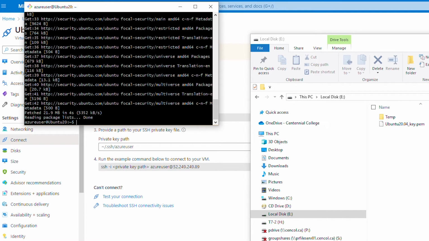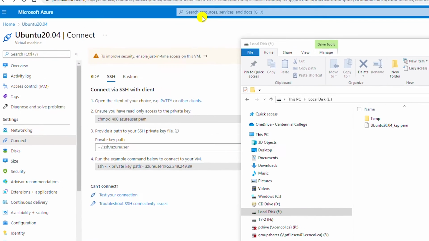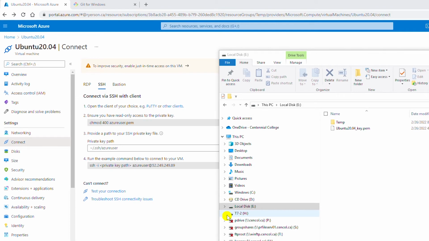And I can use any other command that is applicable in Ubuntu. This was one process of connecting to the Ubuntu instance by using Git for Windows. I will exit from here by typing exit, and then I can close this window. Next, I'm going to show you how to use PuTTY to connect to this instance from Windows.